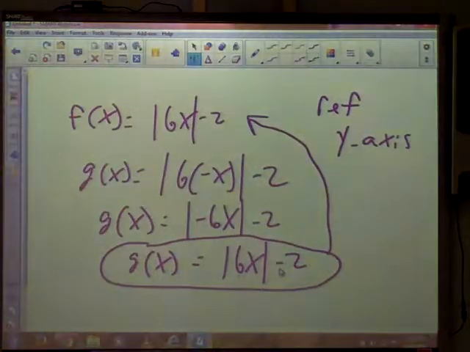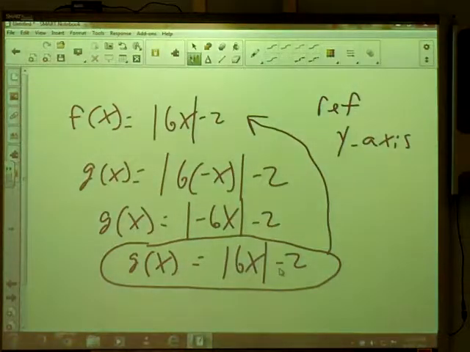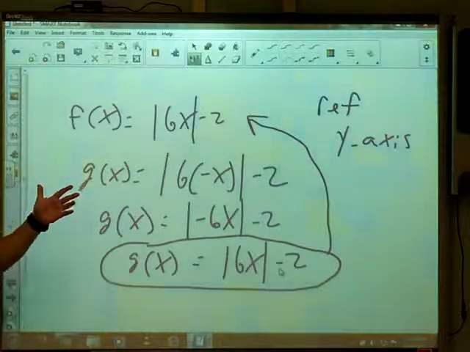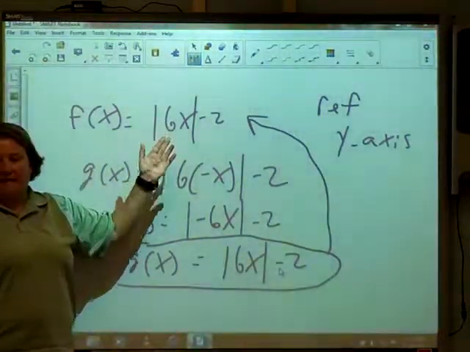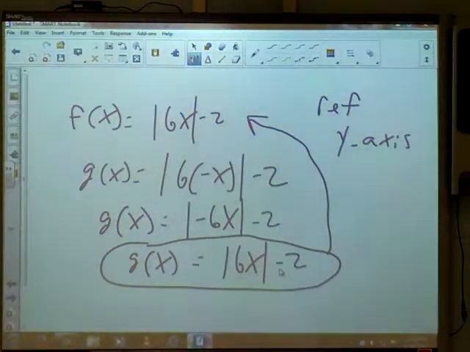So here's the question, and it's cool. How in the heck can I reflect something over the y-axis and it be the exact same? Let's look at the original, what it would look like on the graph. It's got a -2, so that means it's scooted down 2. It's got a stretch because it says times 6 in there, and 6 is bigger than 1. But there's nothing added or subtracted to the x, so it's not scooted right or left, correct? So the vertex is on that axis, and it's going to look something similar to that.